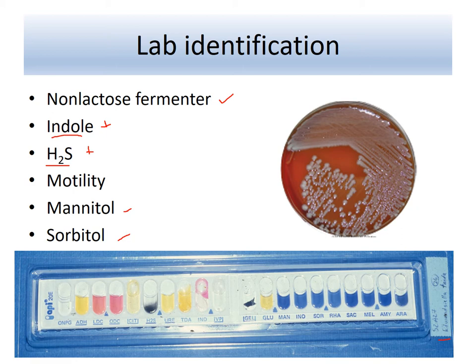But here's your indole here. Your glucose is positive here, lactose isn't run on an API, so you would see that on the MacConkey plate. The MacConkey plate, it would be clear pink. It would just be clear on the colonies. But you can see that the indole is positive. You have some weak reactions to LDC, lysine and ornithine, and then the rest is pretty inert. Your H2S is starting to come up positive here. You have black. Here's your H2S. So you have black. Everything else is kind of boring. Not much else going on.